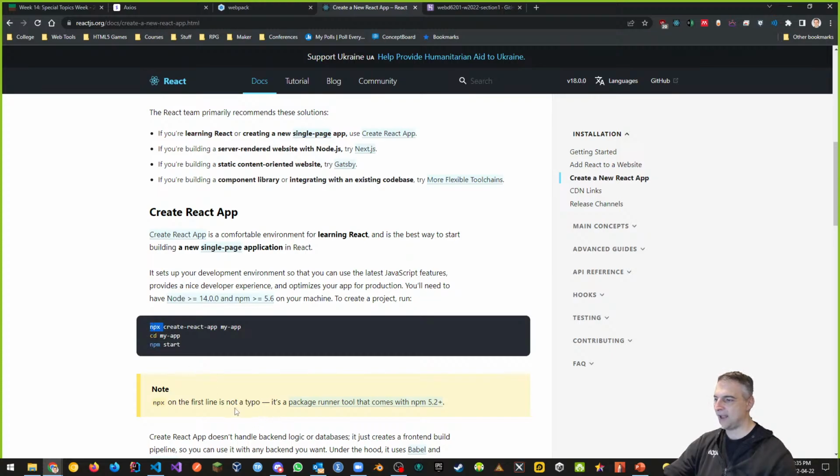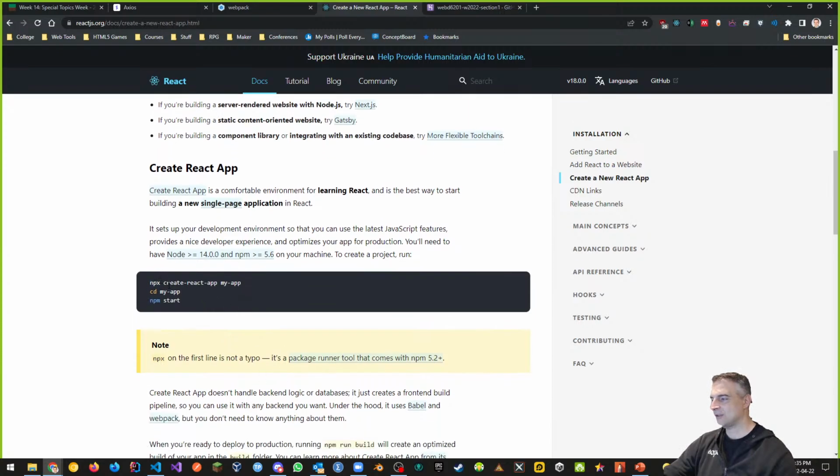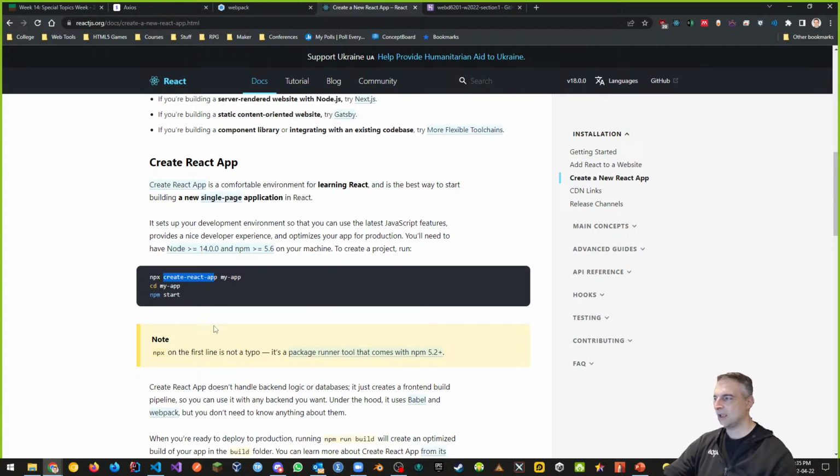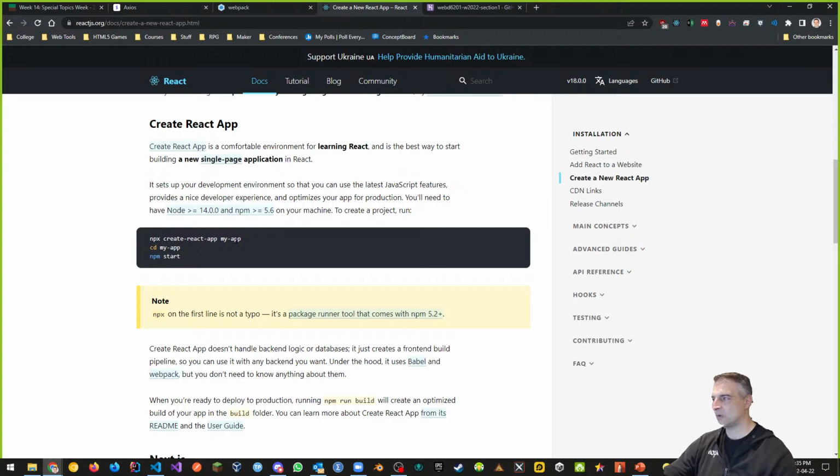npx is not like npm in that npm downloads and installs your modules on your machine, whether it's in the global state or for that particular project, right? npx doesn't do that. npx is a node package executable, basically. It executes the package and does all of its work without installing anything. So it kind of keeps it low. That's what it tries to do. And npx is one way to do it.